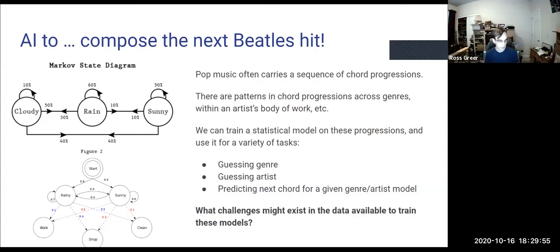That's a great point. Let's zoom in on the Beatles for a second. Let's pretend the Beatles were very vanilla musicians, and they only used one flat or one sharp maximum. And I want to start my piece in E flat. What problem do we have now? The problem is this key might not exist in their data set, right? And we should have a way to account for this. The term we use when training machine learning models is data augmentation. How can we take the data set we've been given and add to it without losing the character of the original data? When we're talking about chord progressions, a really easy way to do this is just to transpose.